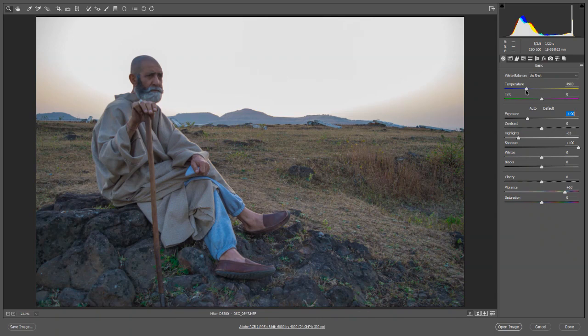I'm going to make this picture a bit warm because this was during a sunset, so you can just raise the temperature from here, and I like to give some clarity to my portrait, so you just give it some clarity. It adds a nice effect. You can see you've got a lot of details here, and let's just add a little bit of saturation here and a bit of contrast.